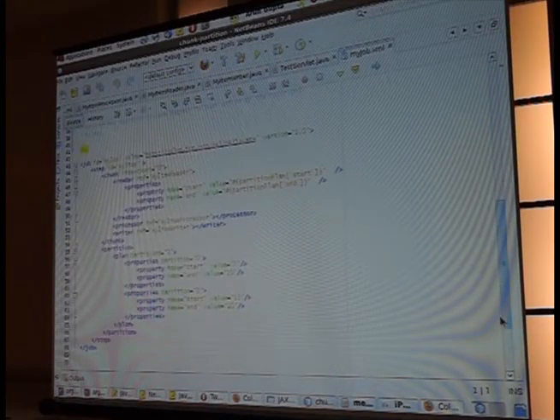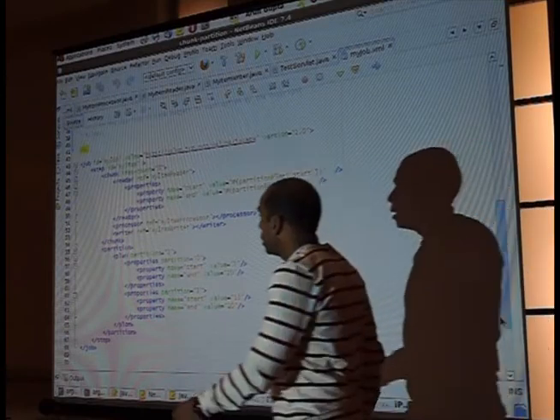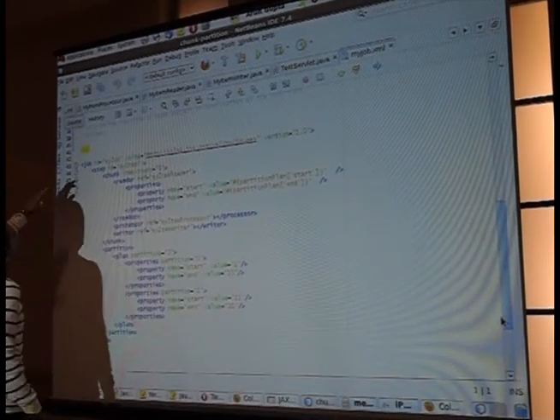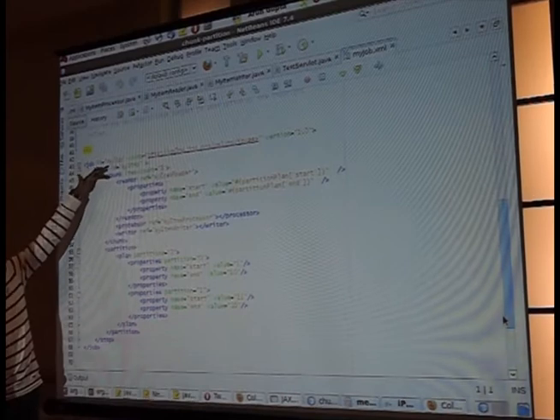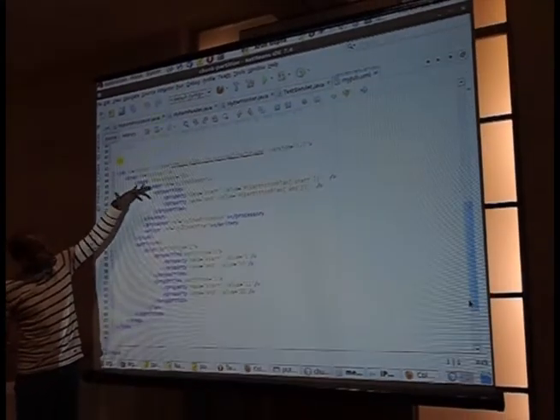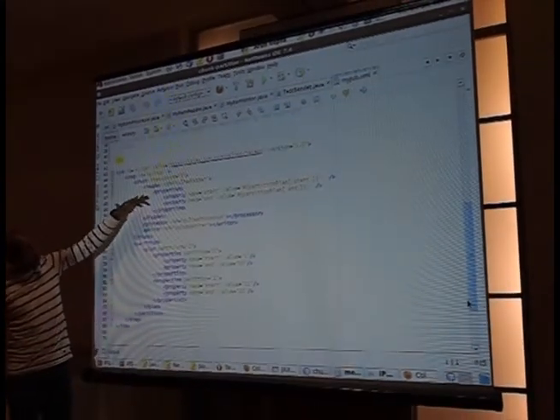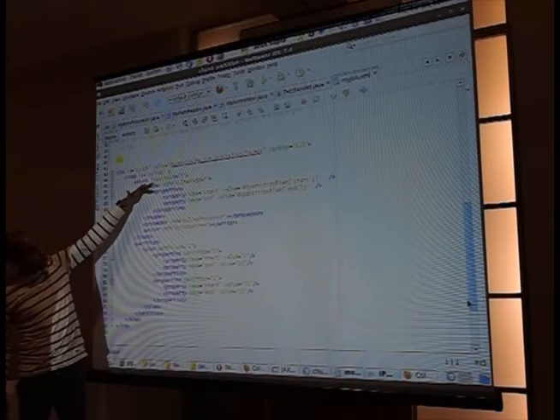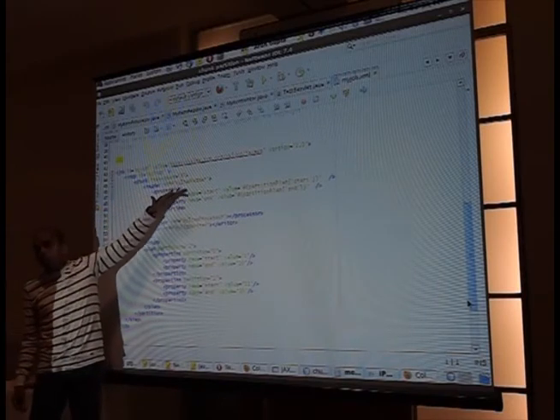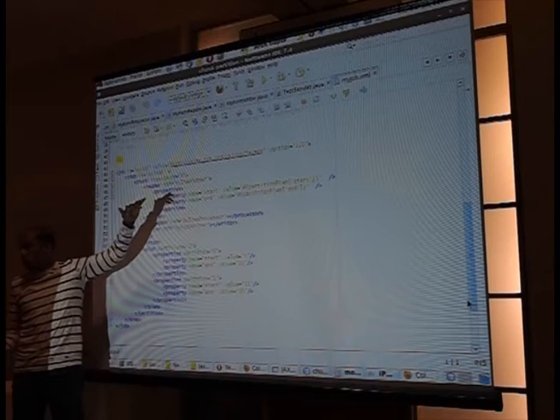So here I have a job XML. It has a single step. The step is of the type chunk. Item count is 3, reader, processor, and writer. The reader, in addition, is also specifying a couple of properties like start and end. So you can inject the property values over there.